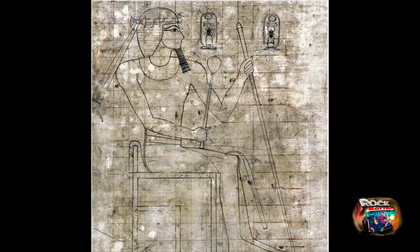In my own humble opinion, there's no better way to get the most bang for your buck than with using grid. Now, what is grid, you ask? The grid technique is one of the oldest, most tried and true methods of laying out a pattern or design from one medium to the other, or just to be able to take something in real life and transform it into a 2D image or even a 3D image. It goes all the way back to ancient Egypt. And it could be even older than that.